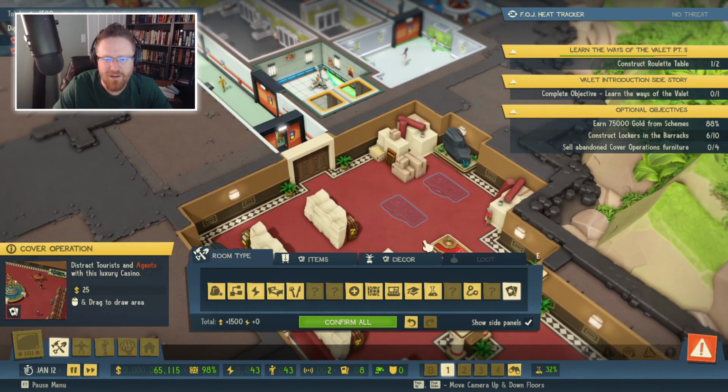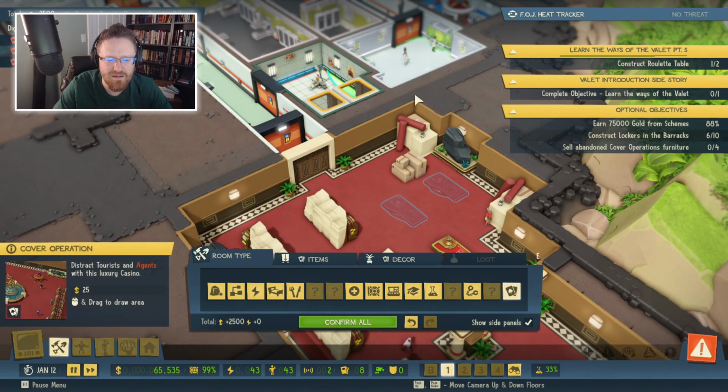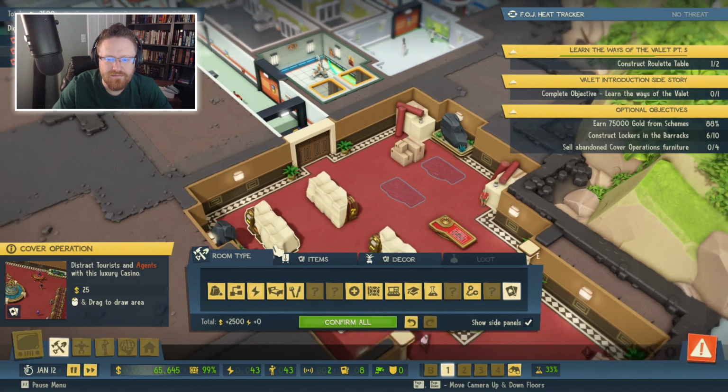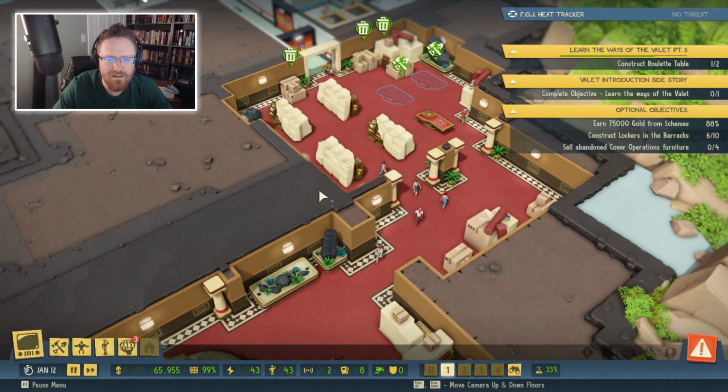Now, my vault is almost full, so I don't actually want to sell this stuff right this second, probably, but I can. That's good to know.